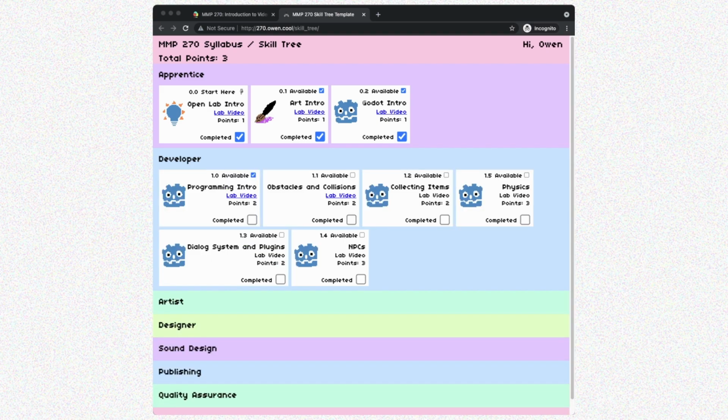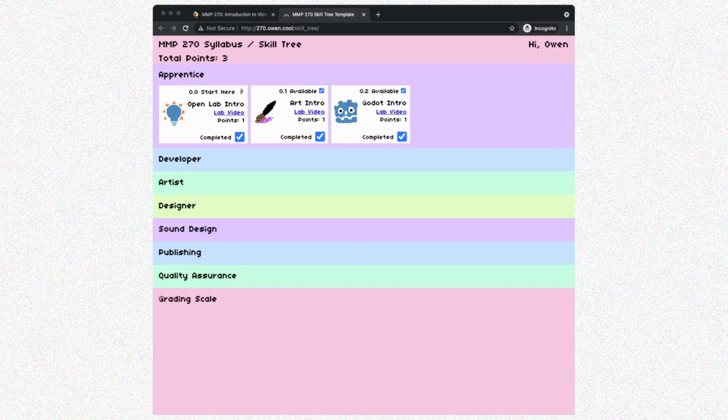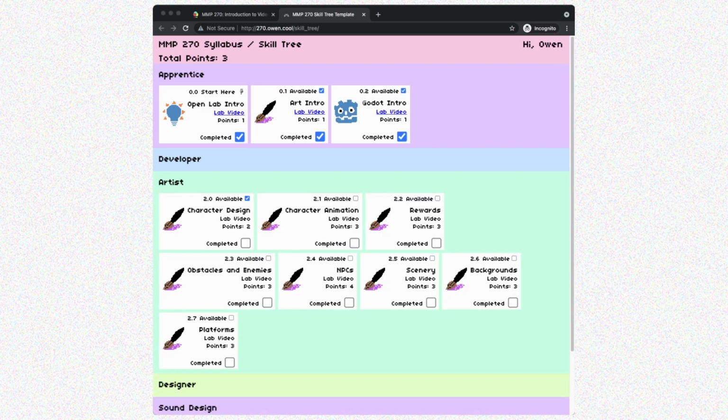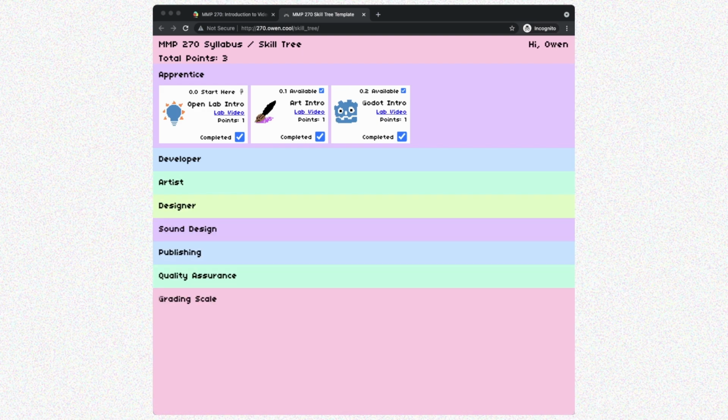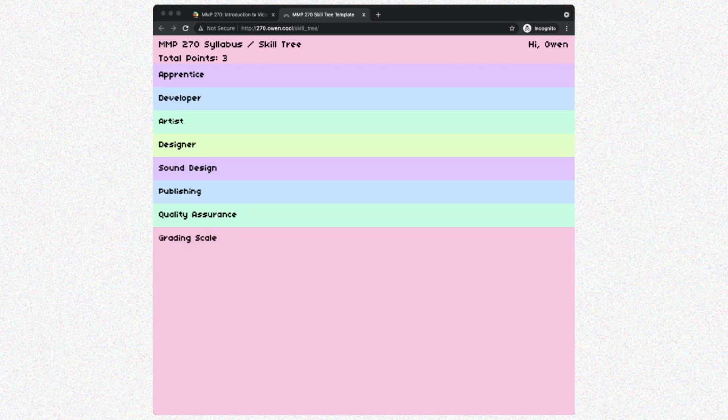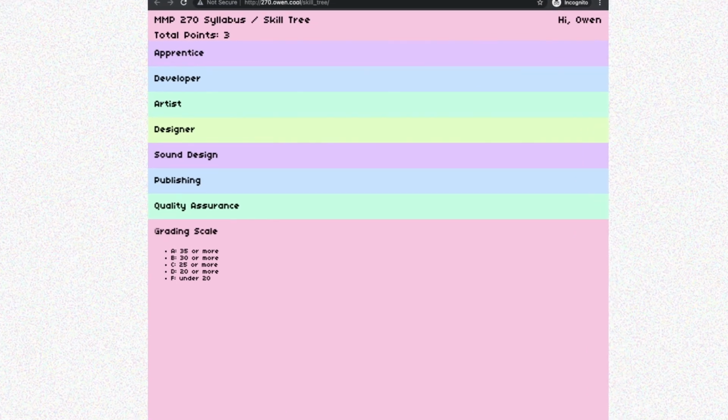So once you finish the first 3 labs in the apprentice tier, you can see that many other labs become available. Except for publishing, you have to finish a few more labs for publishing before you can do that at the end. So as you put your labs together, you're going to see your points add up. And there's a grading scale, so the grade is based on how many of these labs you complete. The point system is designed so that an A, or 35 points, is going to be about 10 or 12 labs or assignments. And so you need to strategize by looking at the point values for each lab to figure out the way that you want to achieve an A.